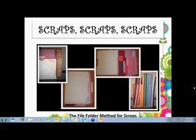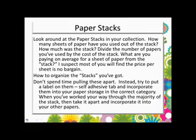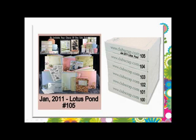Mary Smith says, just joined the webinar late. What do you do with monthly themed papers that one gets from subscriptions like Club Scrap? What we talked about with those, Mary, and I'll just go back really quickly, is that when you get those Club Scrap boxes, and the one I used was actually a monthly theme, so that's a perfect example. When you got the Lotus Pond, which is kind of a spring theme kit, you're going to take that flyer out of the box and photocopy it, or if it only fits one theme, in this case spring is the only place I would put this, I would take that flyer out of the box from Club Scrap, give the flyer a number, number 105, give the box a number, number 105, throw the box in the stack, put the flyer in spring, and now as I'm looking for spring things, when I flip through and I see that Lotus Pond, number 105, I can go directly to Club Scrap and pull box number 105. Hope that answered your question.